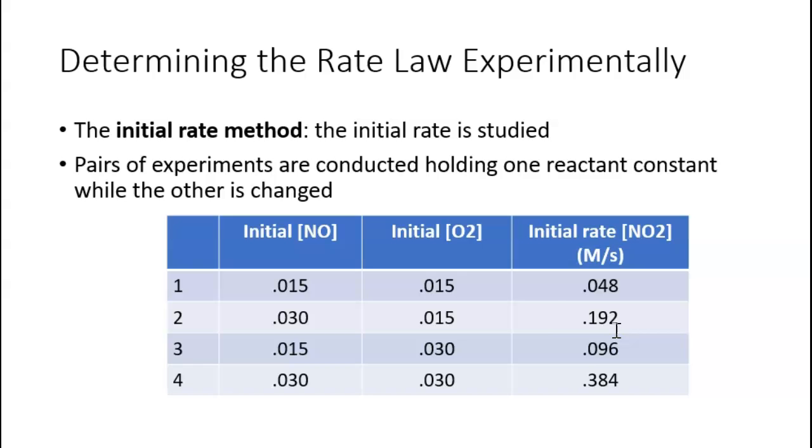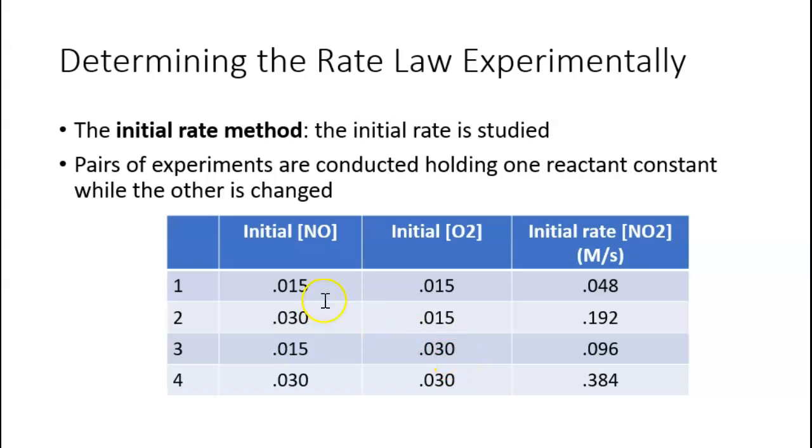And I'll show you how to figure that out. I'll go over that again. This is a little bit difficult, I think, for students to catch on to by me just saying it out loud, or you trying to do it in your head. Okay, so what we see is a doubling in the initial concentration of the NO causes a quadrupling in the rate. Let's take a look at what happens when we double the O2 concentration.